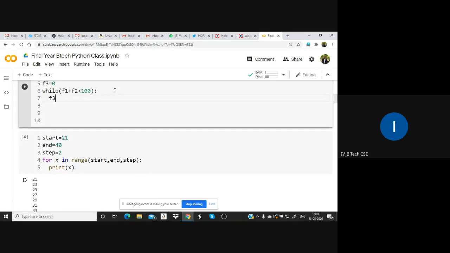Now let us take f3 is equal to f1 plus f2.